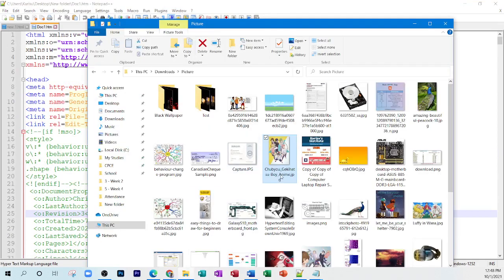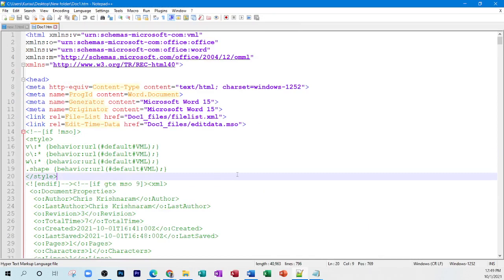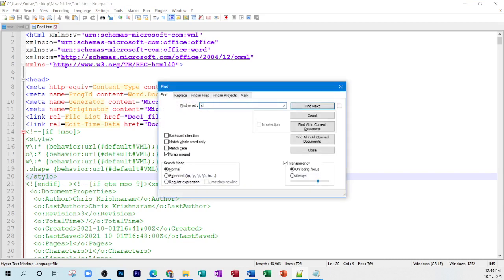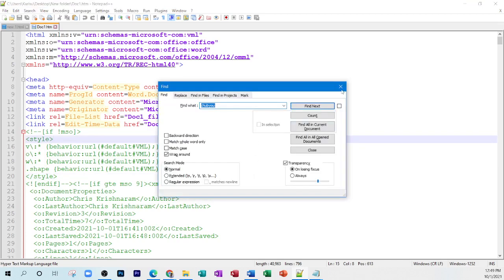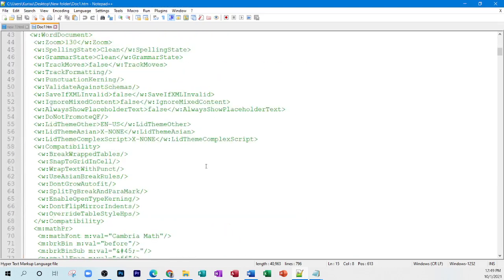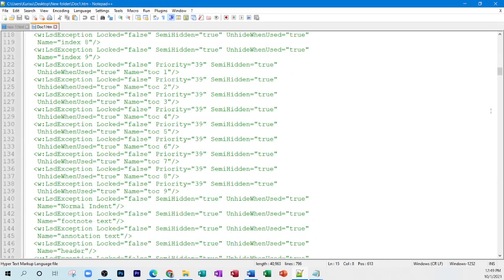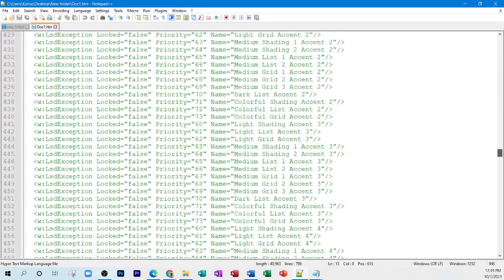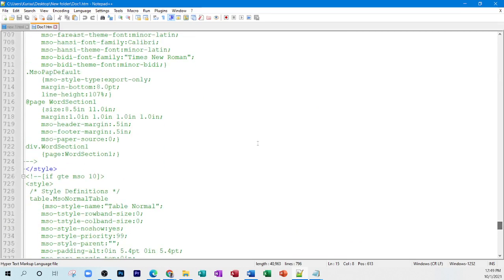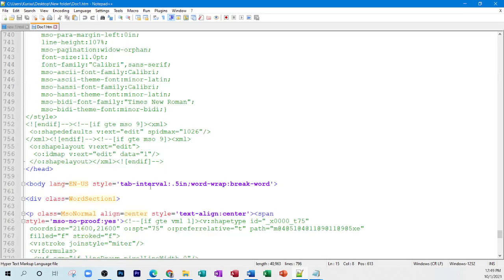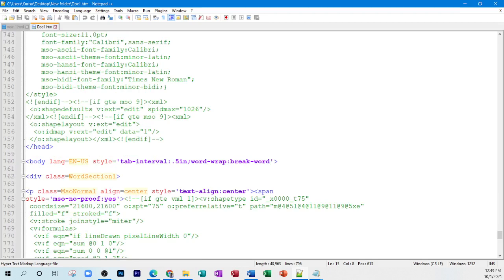Let me see, let me find it. It's supposed to be in here somewhere. Body, style, text, span.